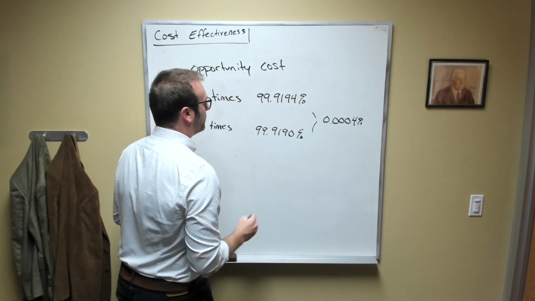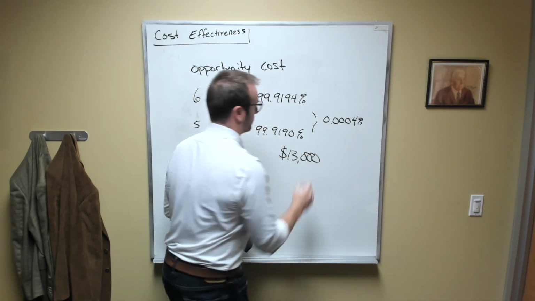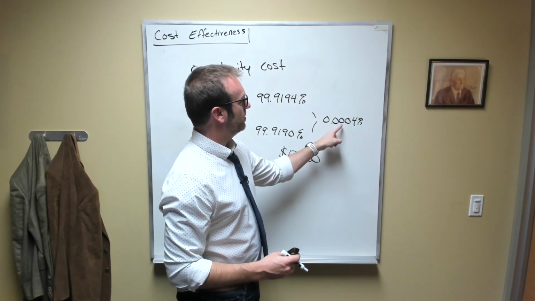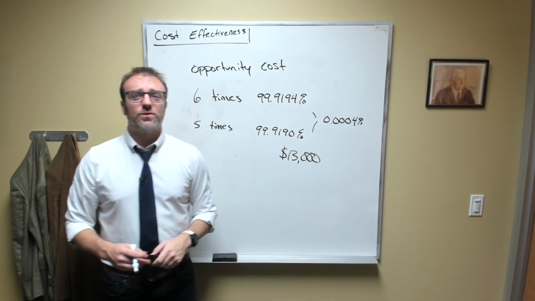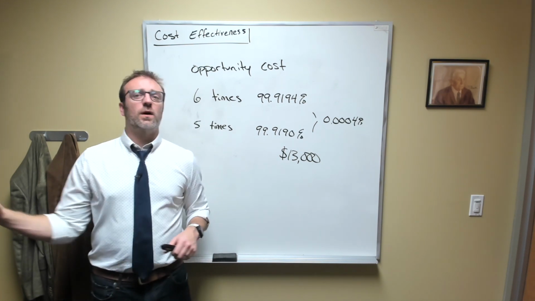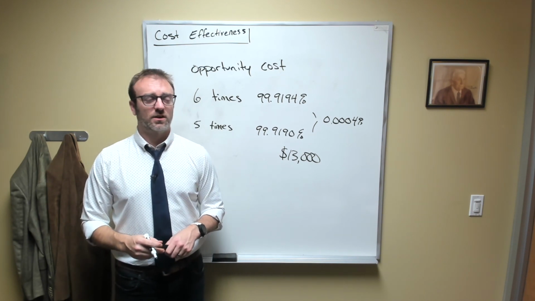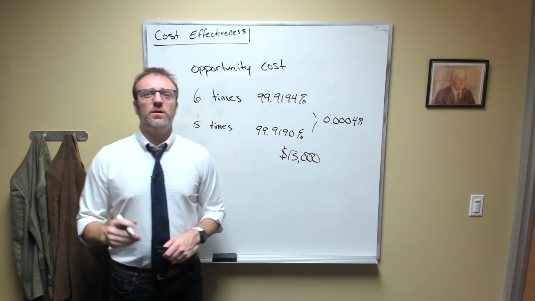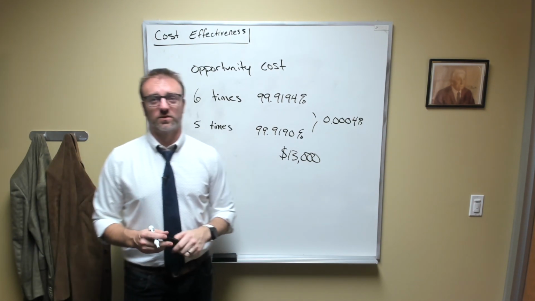But now if we consider that each test costs somewhere around $13,000, suddenly we have to ask the question, is this 0.0004% increase in accuracy worth another $13,000? Now, you can be tested 1,000 times and you still will not be guaranteed 100% accurate results. 6 tests at 99.9194% accuracy is pretty much as high as we can get. And so we consider this maximal performance.